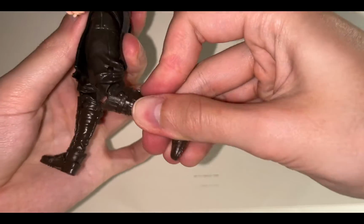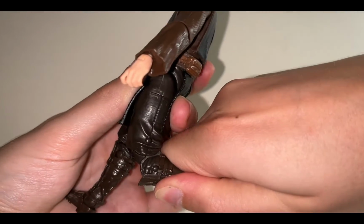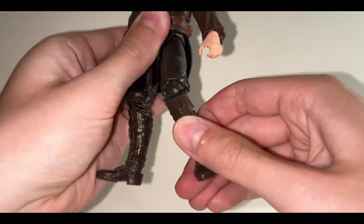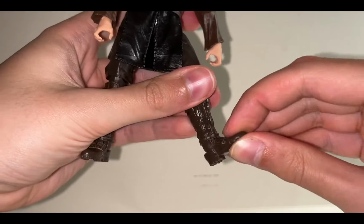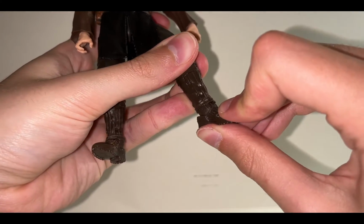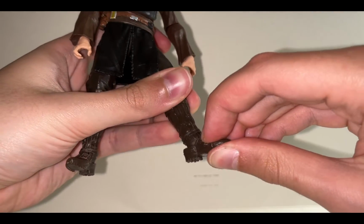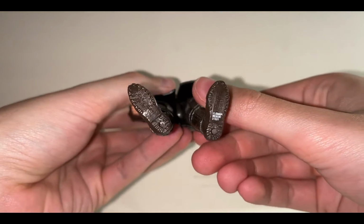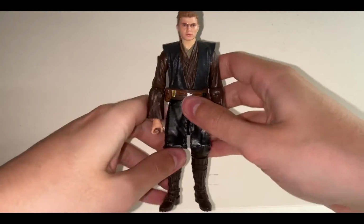Double jointed knees. Oh, really stiff. Can go this much. Feet go forward this much, go back this much, pretty good. And then a rocker side to side. And he does have pegholes on the underside of his feet.